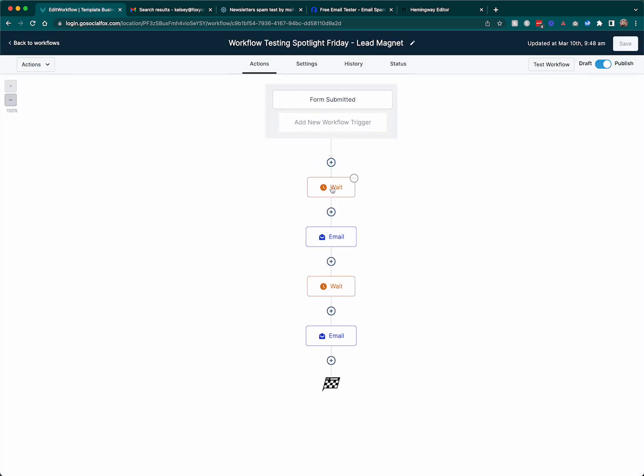So, right, there's nobody in this workflow. There's no people hanging out. I'm not sitting in there again so that it wouldn't let me add it. So we're good to start testing on this workflow.